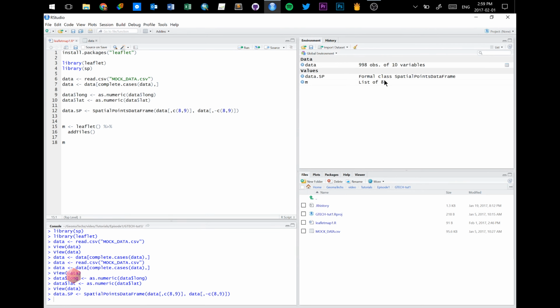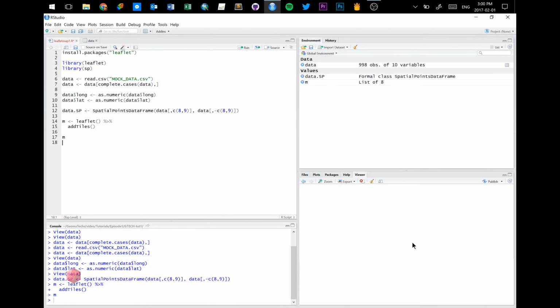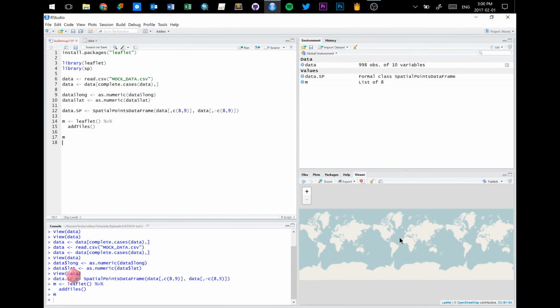All right. Now you can see up here, we have a value data.sp and a formal class, a spatial points data frame. That's perfect. Okay. So now we go back into our previously written code where we have m with leaflet and add tiles, and I can run this and it'll be the exact same map that you guys saw before, right?